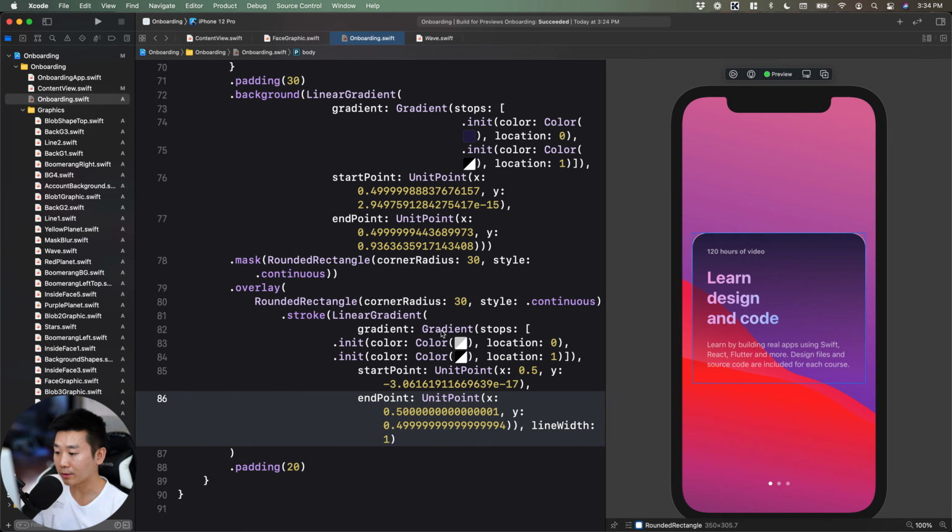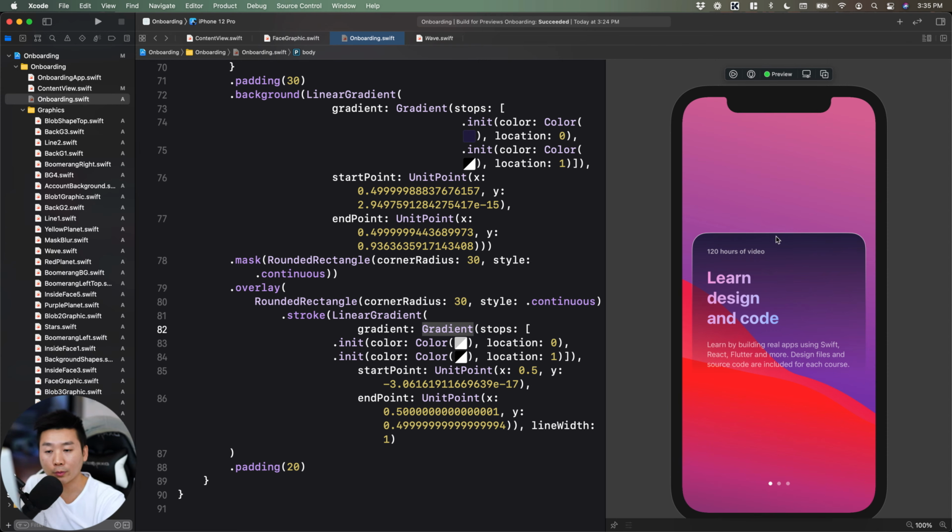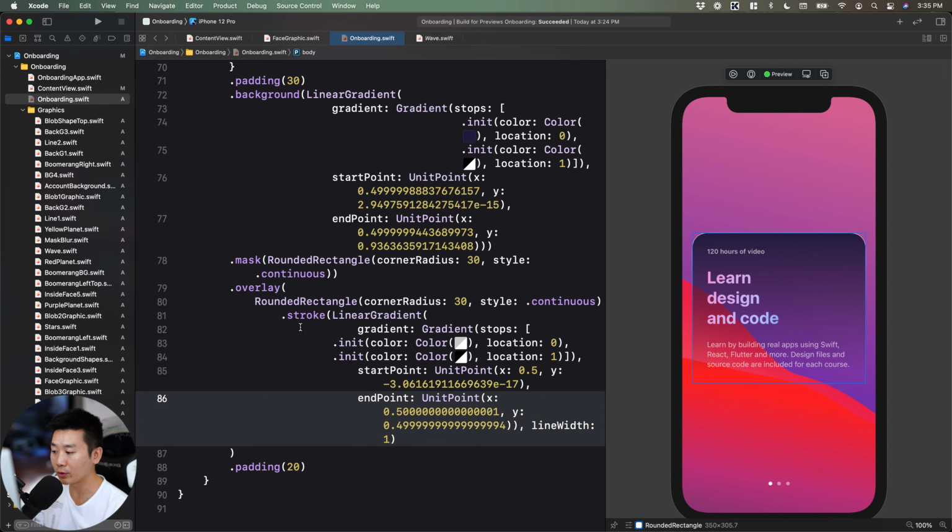So when I do that, it's basically a gradient that has 100% white to 0% white. So that's how we get this gradual gradient that we have here, and we're using the stroke, okay? And that's just fantastic. So it creates this beautiful effect here.